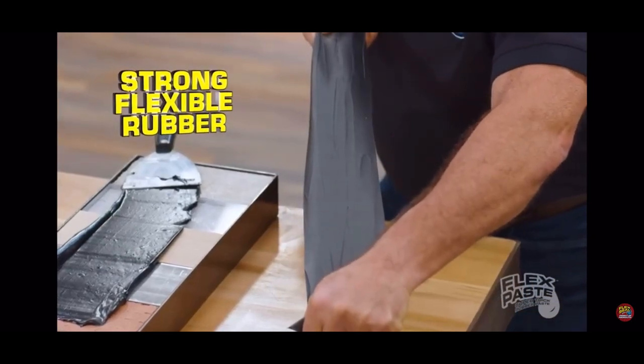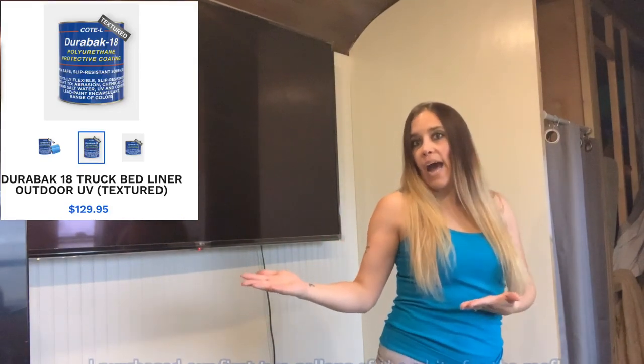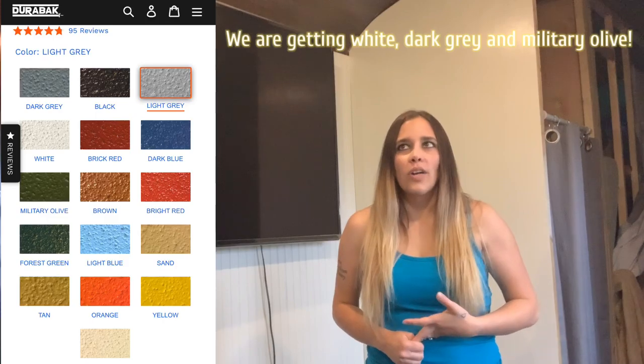It expands and contracts. I'm gonna sand the ceiling, and then I'm gonna paint it with Durabac. That's what we're painting the outside of our bus with, Durabac paint. It's UV resistant. It comes in different colors, so we're gonna have different colors there. We're getting the bumpy texture. It's good for waterproof, like weather resistant, and I said UV resistant, soundproofing. Apparently this paint is a good soundproofer as well. I don't know. Either way, I'm excited. Hope you guys are excited to see that too.